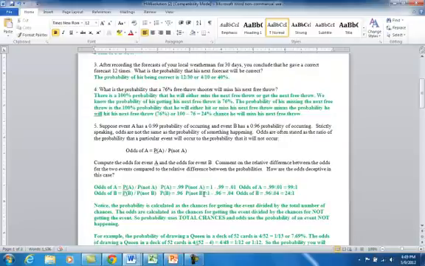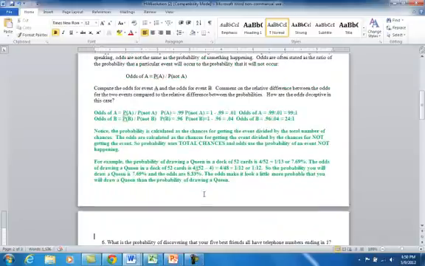So there's a 100% probability that he's going to do either one. We subtract the percentage of free throws that he actually makes, and that leaves us what's left, the ones he misses. It's either they miss it or they make it. So 76%, you subtract that from 100, and that'll give you a 24% chance that he will miss his next free throw. Okay, number 5.